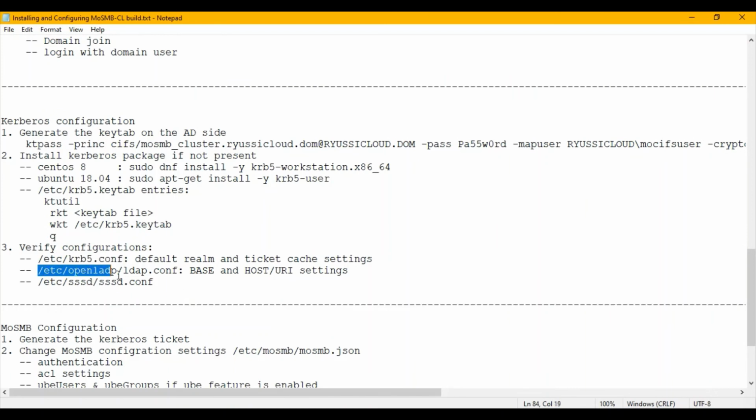Next step is to check the configuration for the OpenLDAP related settings for the base and host or URI.